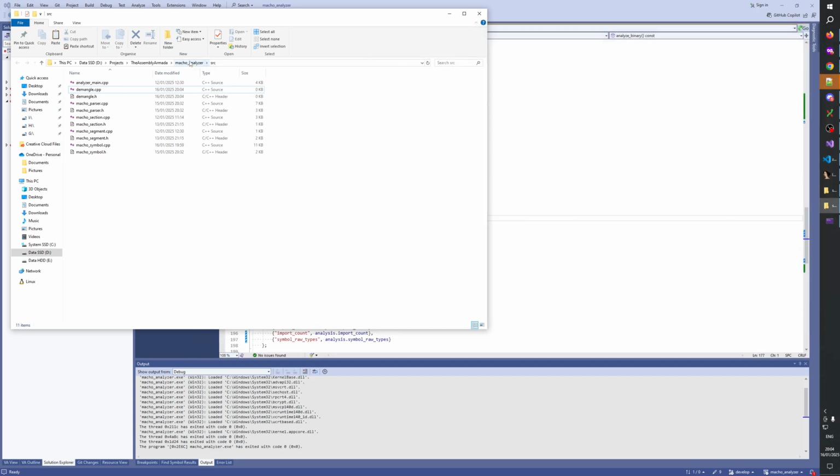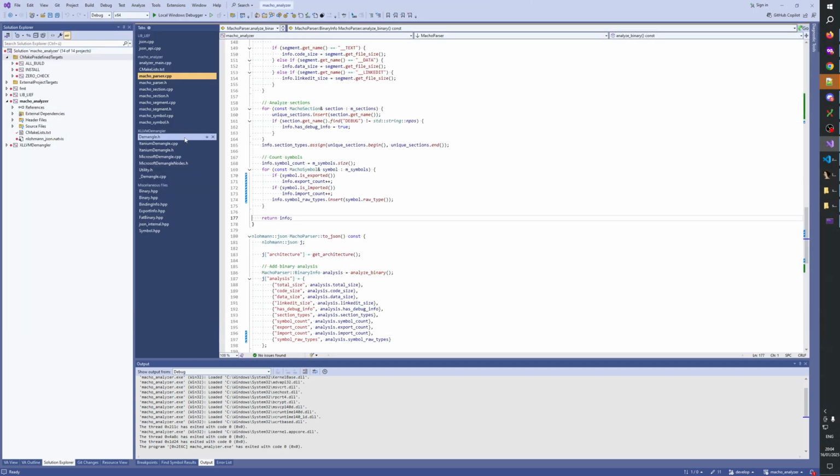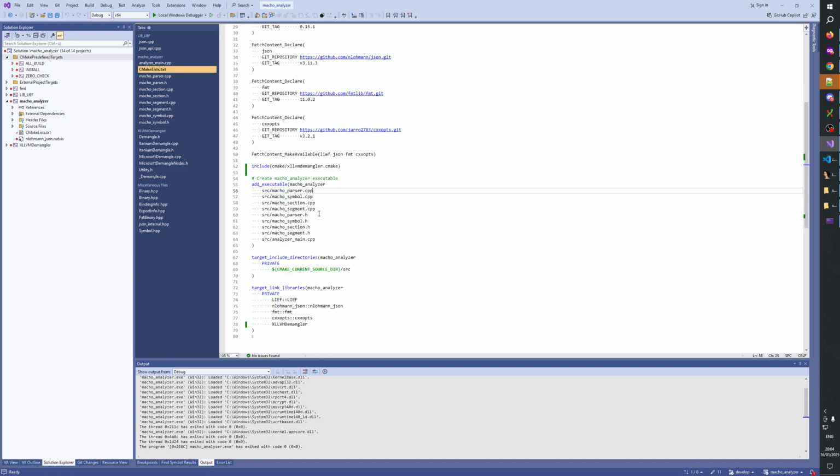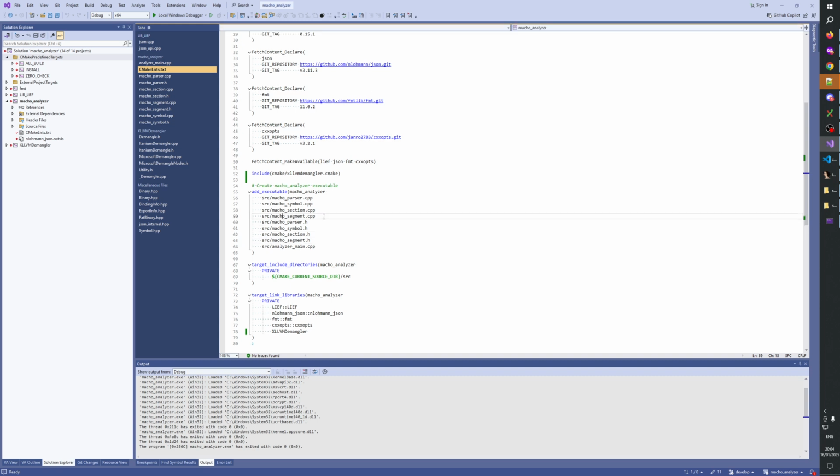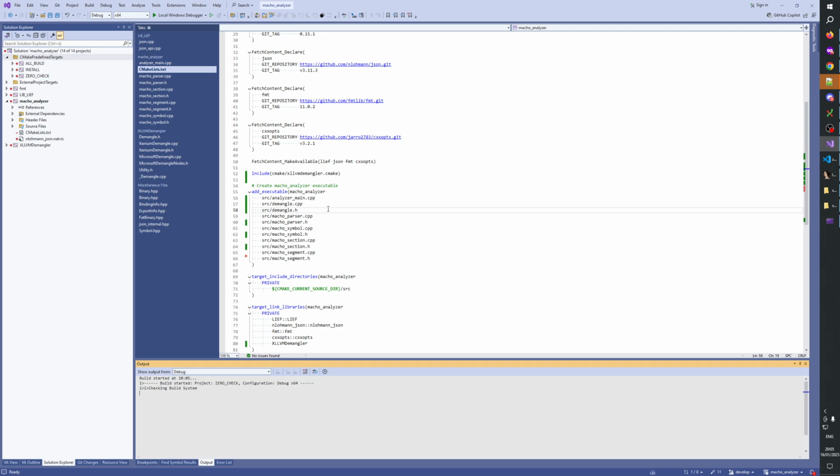Then we go to CMake list. Let's move this down here, section here, symbol here, and source analyzer. This one should be at the top. And what did we just add? Demangle.h. There we go. Okay. Save, compile.